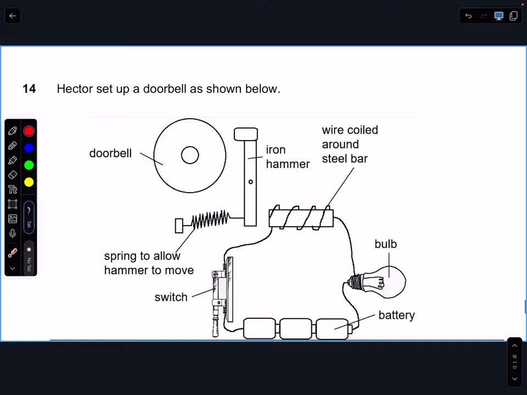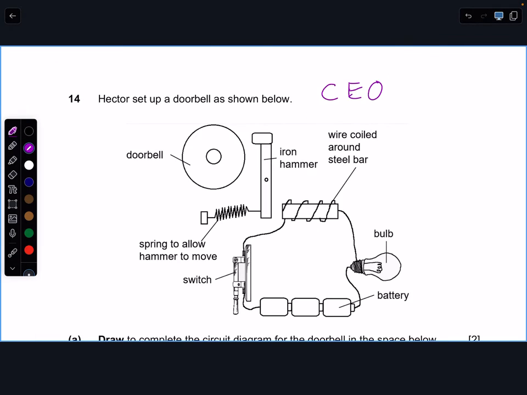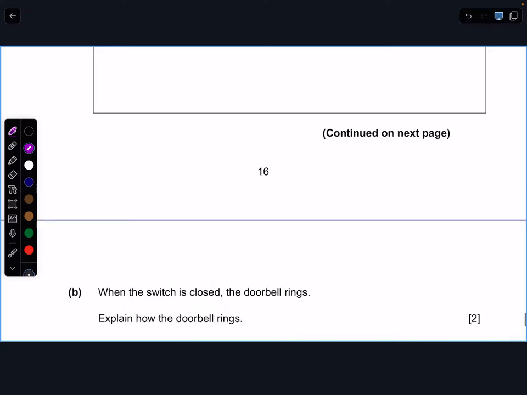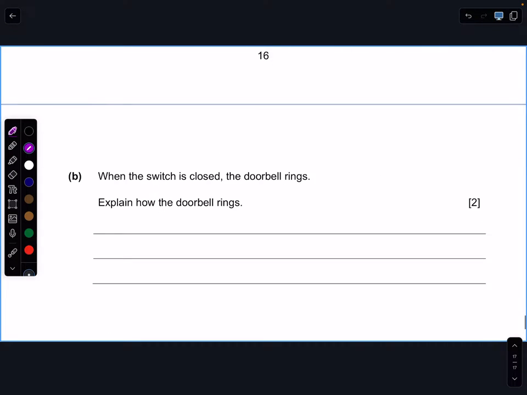Next is another electrical circuit. Come on guys, repeat after me. Echo. What are the three magic letters? CEO. Excellent. CEO. The only thing I want to know is CEO. Let's see. Oh, the CEO is here. This is drawing first. Okay, fine. Still CEO. I don't care, somewhere, as long as you know it's CEO.